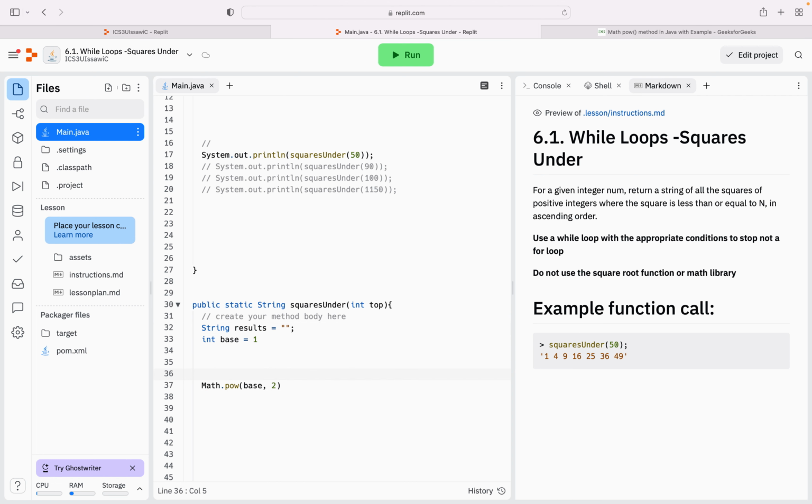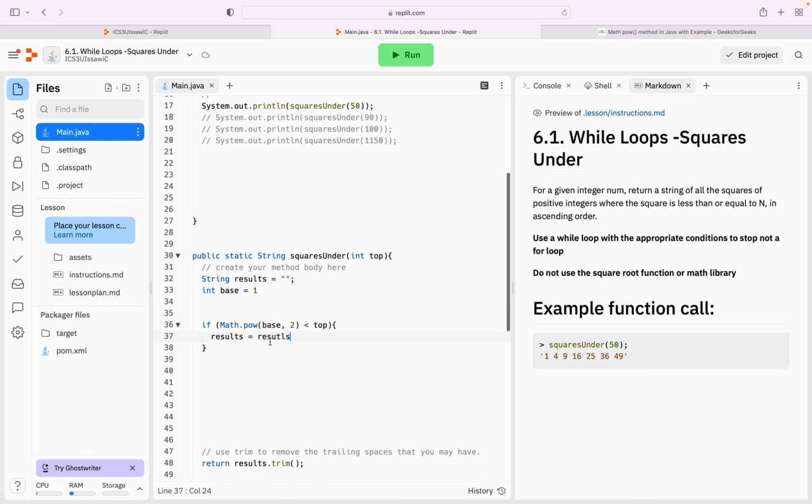So what do I want to do? I want to say if Math.pow(base, 2) is less than our top, what do I want to do? I want to add it to results. results equals results, or result.